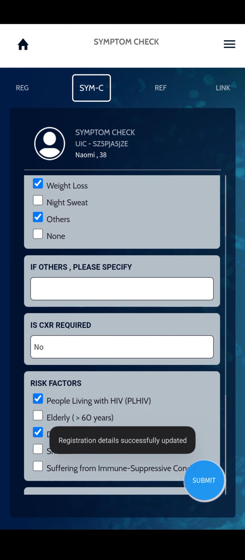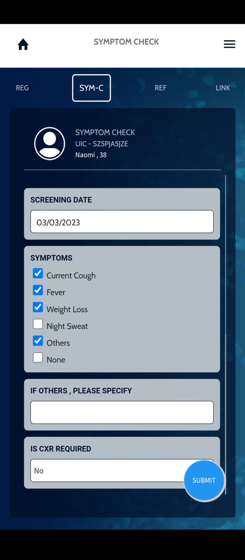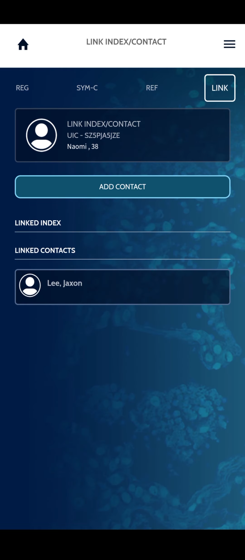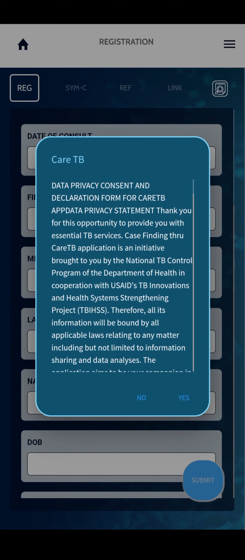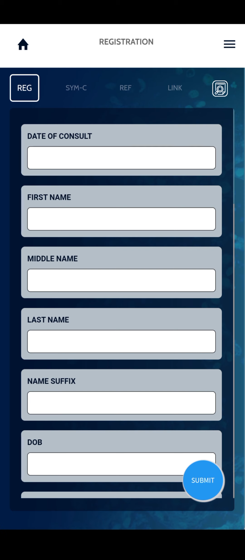So if you remember kanina, we have input another contact information of the patient's significant other. Now you can see here Lee Jackson. And if you also want to add another contact information, you can just click add contact and just fill in the information.